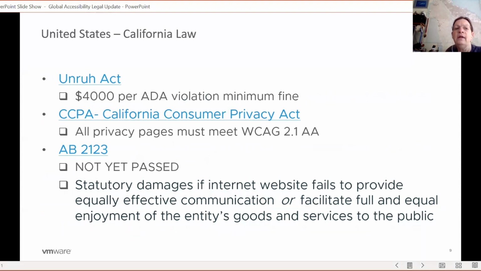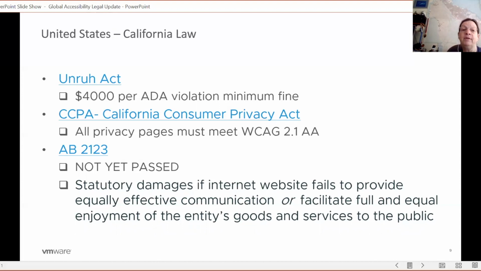So California law is basically the same as Swedish law in that California is always on the cutting edge of accessibility and disability related protections for its citizens. So there are three things that make California law really important. We're 10% of the United States in terms of population. Lots of people either do business from California or do business in California. So any state in the US can pass laws that are more protective than the federal laws. The federal laws are a floor.